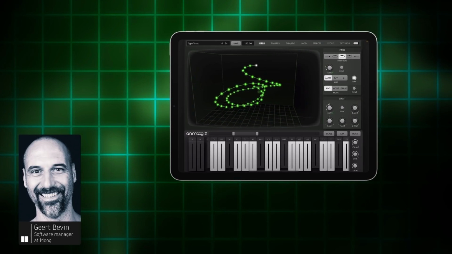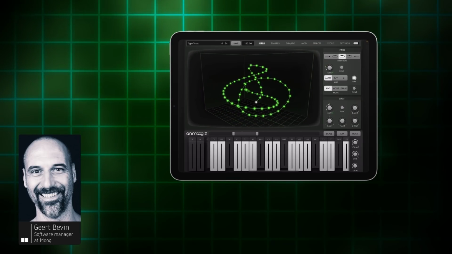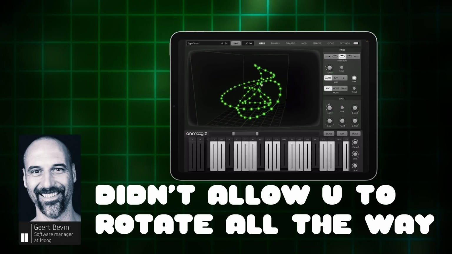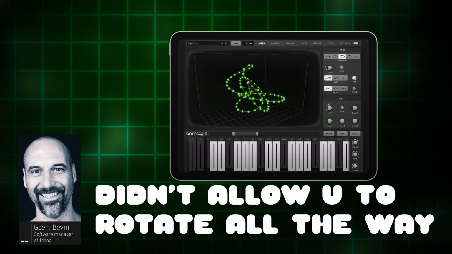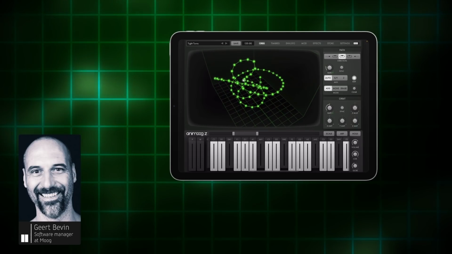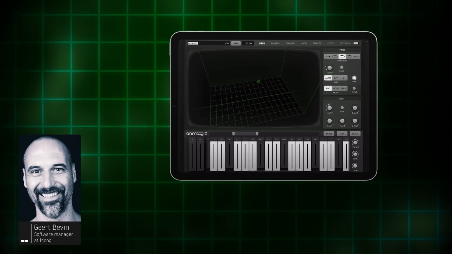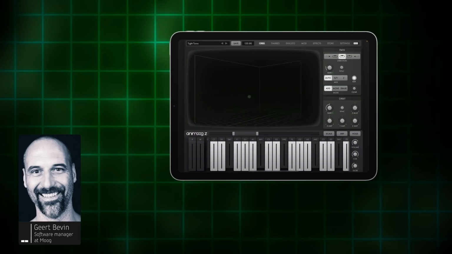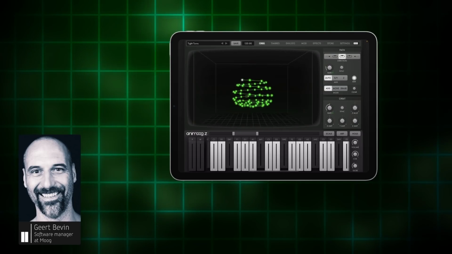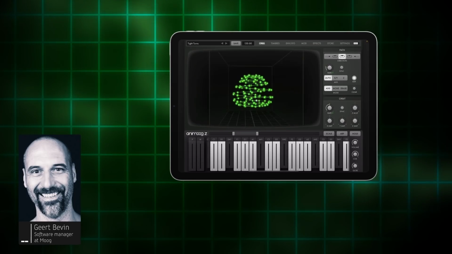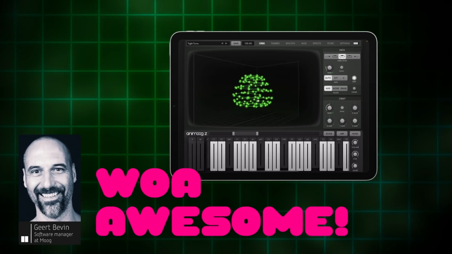And initially we didn't think of that because one of the first versions didn't allow you to rotate all the way around. It was only going 180 degrees one side and then 180 degrees the other side, but not continuously spinning. And then once we realized that we should just unlock that, and with the inertia we added, it's like, let's just give it a go and see what that perpetual motion thing does. And we all just like, whoa, this is so awesome.